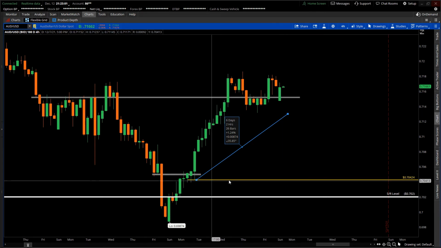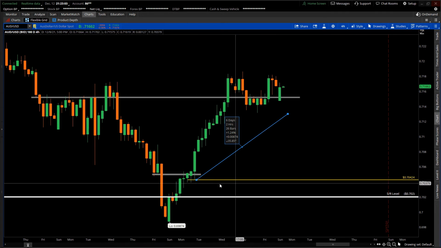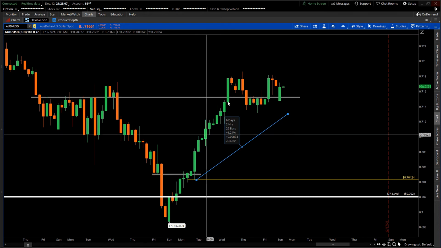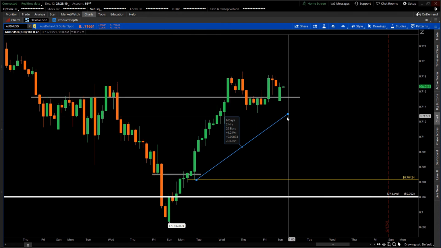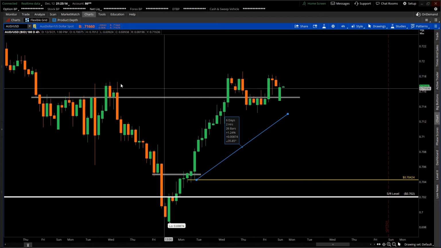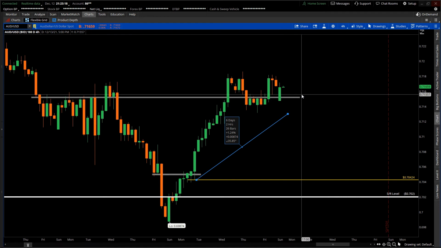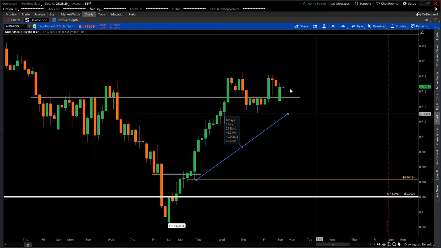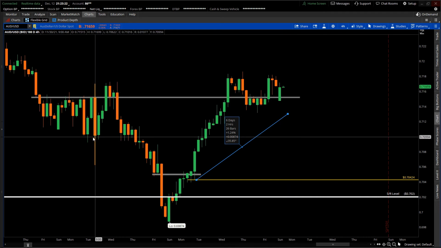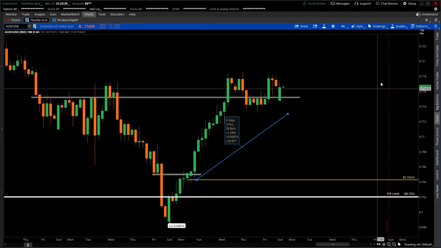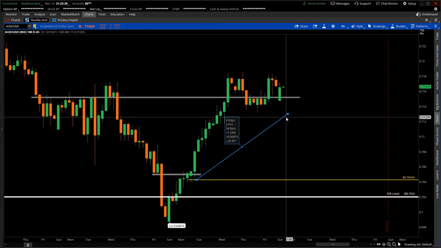My entry was down here based on this yellow horizontal line. Fortunately, I was able to capture it before the breakout towards the upside. I just want to protect the profits as best as I can, because right now it looks like price is just going to keep ranging up and down. I'm thinking that price may come down, maybe around this level down here, just to cool off a little bit more before continuing on.